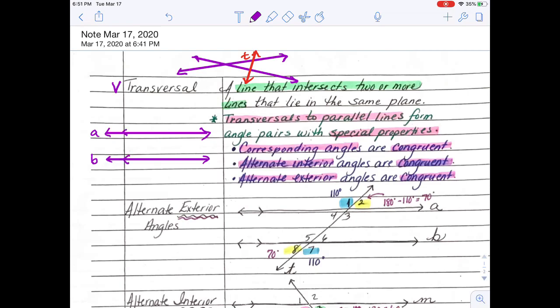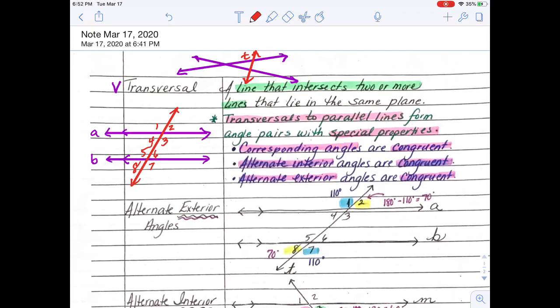Now, there's no angles on those lines, they're just lines. But when another line comes and crosses both of them, now I do have angles. I've got 1, 2, 3, 4, 5, 6, 7, 8 angles. And what I love about these is if you tell me just one of the angle measures, I can find all the other 7 as quick as you can even say your own name.